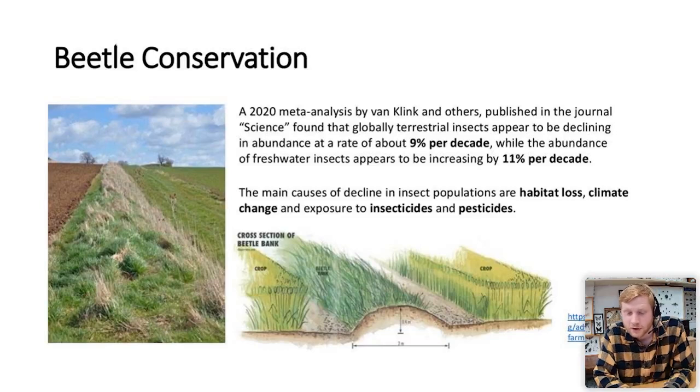This is vital. We can use this to see if specimens are still found in the same place. Are they still found in the same place in the same numbers? How has that trend changed over time? Are they found in the same place but at a different time? Have human factors influenced their life cycle? With all this data, how do we know where beetles fit into this? This is a study about insects in general.